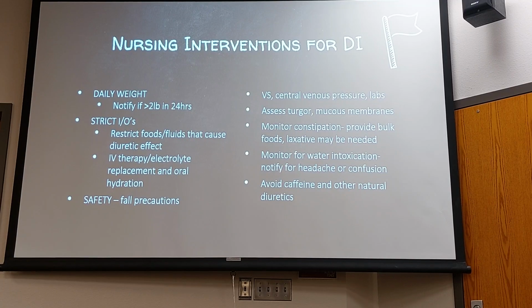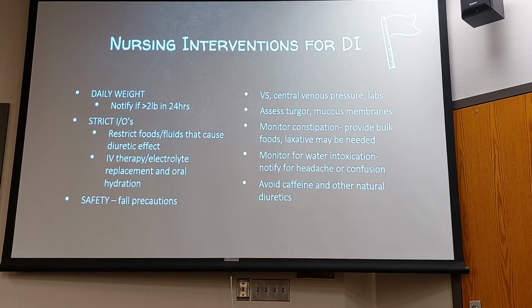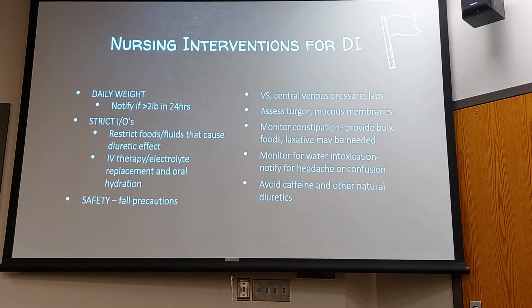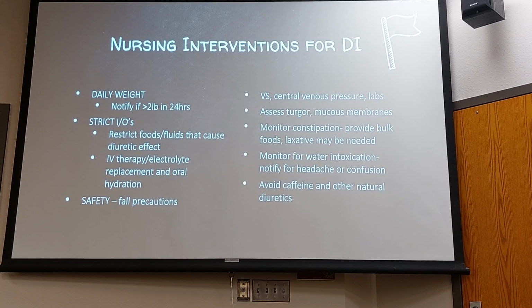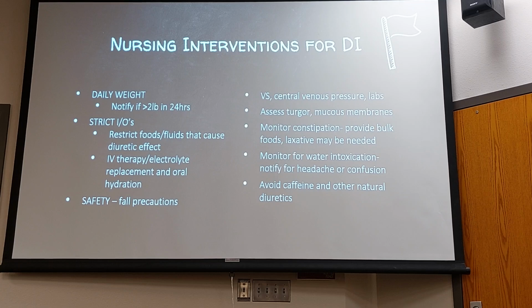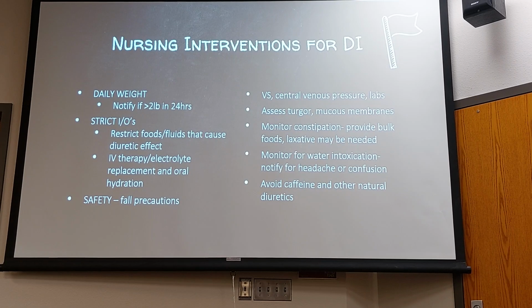We've got some issues there. Or if they're up and voiding a lot, and they're older, that's getting up and out of bed a lot, so fall precautions are part of our safety there. We had seizure precautions on the other one with the hyponatremia. Okay, so on the other side, we've got vital signs, CVP, central venous pressure, something, it depends on if they're in intensive care unit, and we can monitor those pressures.